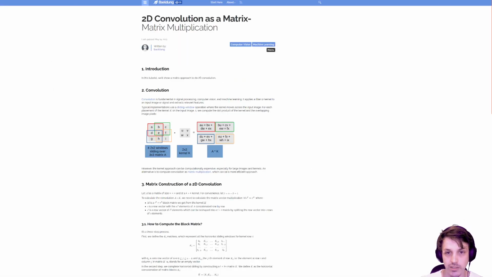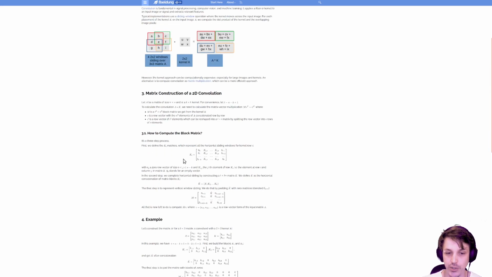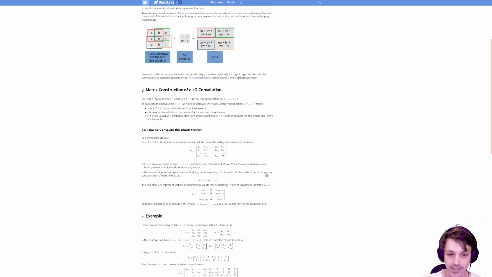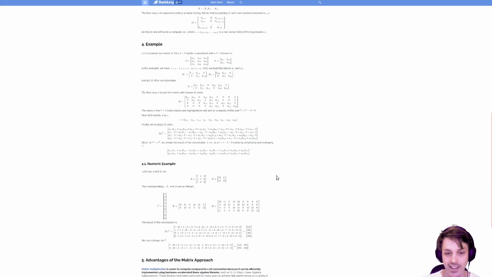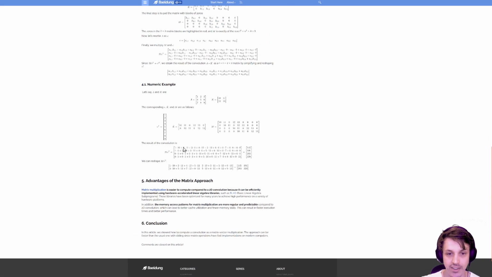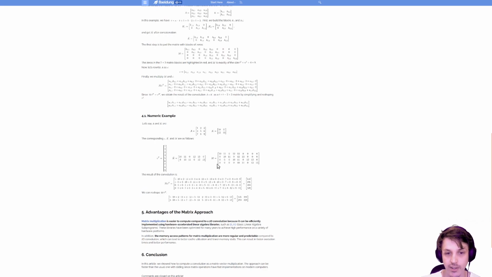Now, the actual way you convert your sliding window convolution into the block matrix, and do the cyclic rotation of your kernel parameters and turn it into your actual matrix for your input and your parameters, is quite complicated, so I'm not going to go over it here. It's just something I wanted to point out, that this is actually what's going on under the hood. We're not performing the sliding window.